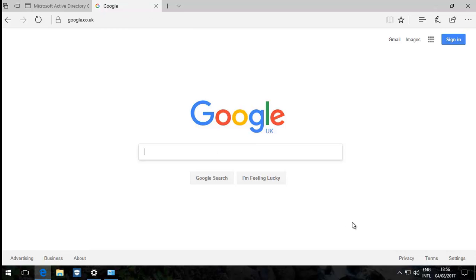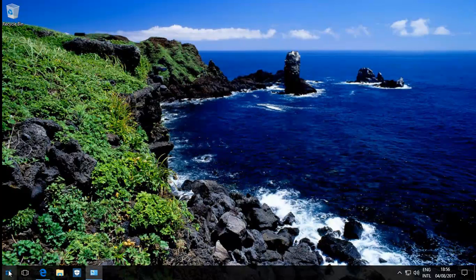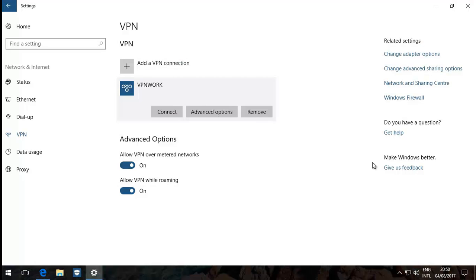Everything is passing through our encrypted system, and this entire traffic is encrypted. If you need to use any services, etc. on your work servers, you can access them via the way they're set up, etc. Okay, so that's our VPN. We just thought we'd show you how to modify the settings and also use IKE version 2.